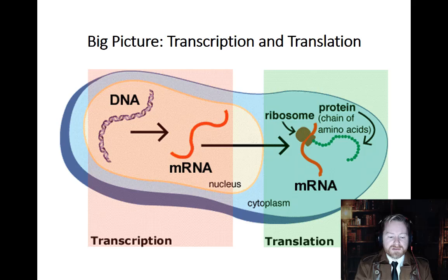So we transcribe from DNA to RNA, and then the RNA leaves and goes outside into the cytoplasm, where it's read by a ribosome in the process of translation, and the information on the messenger RNA is turned into a specific sequence of amino acids. Those amino acids form a protein. They'll fold up and make a protein or an enzyme or whatever else you need to make, and there you have it. You've gone from the blueprint for something to something physical that's capable of moving and doing things in our body and helping to build us. So transcription is inside the nucleus, and translation is outside in the cytoplasm.